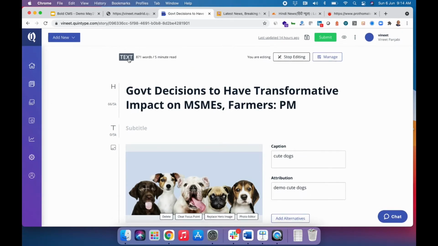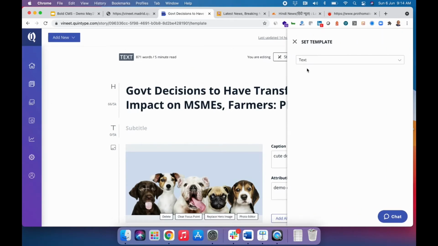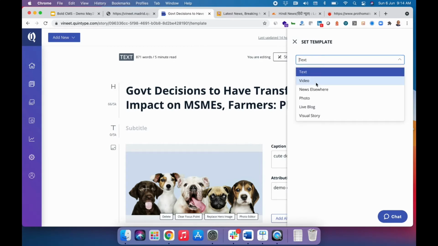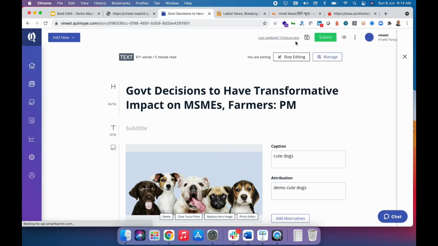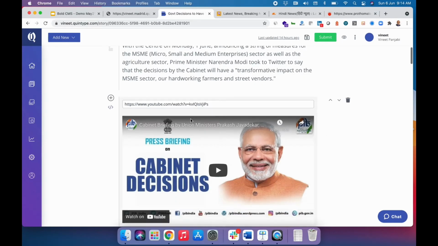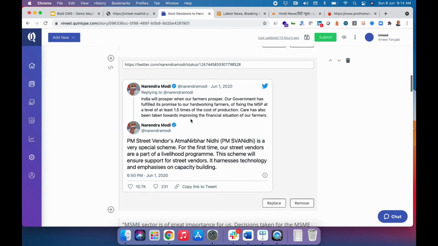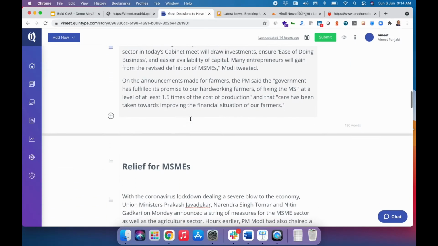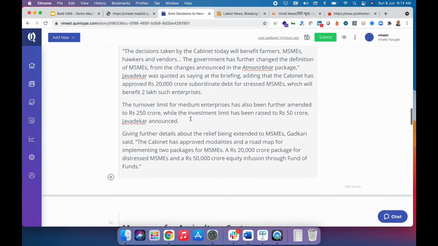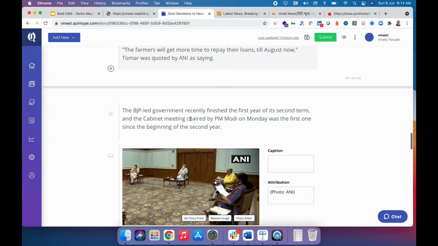There are pre-built story templates in the system, so you could go about setting your own templates for different types of stories, whether it's an interview that needs to go in the format of a question, answer, or it's a live blog that needs to go with date and time stamps. You could define a template using the elements for every story and construct it accordingly. Again, a huge advantage than to go free flow building your story like Lego blocks.